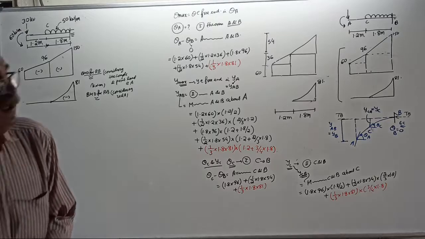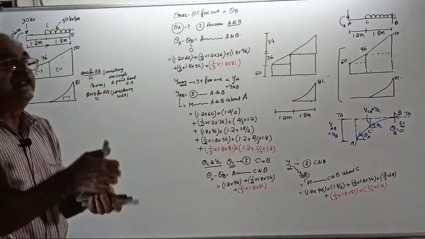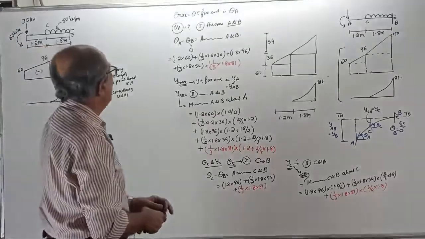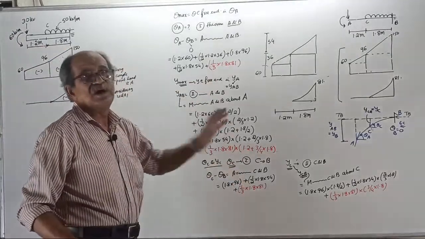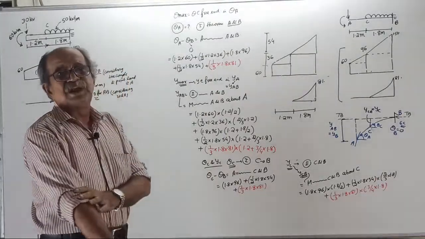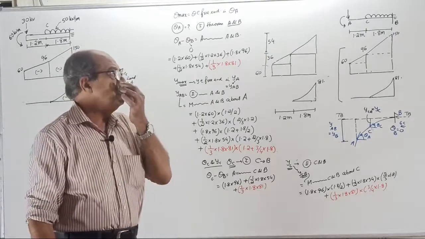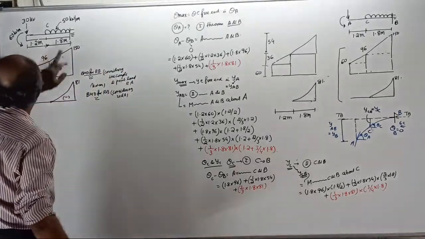First I will give the question for you. I told you I am reversing the cantilever, and the moment area calculation I already wrote. I will explain it so that you can tell from now onwards. Any question on moment area, you can also solve by the conjugate beam method. Okay, start. I will put the question here.